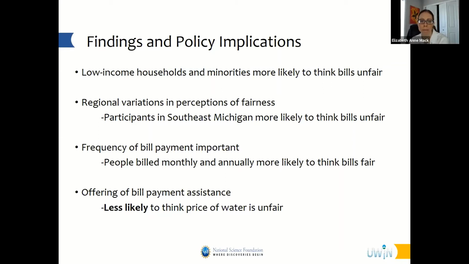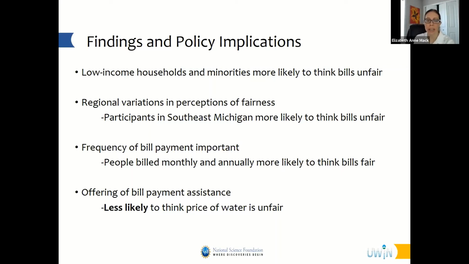But the quarterly piece might be sticker shock because it is a larger bill than their monthly bill, and it comes at less of a frequency. So it's a little bit more difficult to budget on a quarterly basis. So for utility providers out there, monthly or annual was more likely to positively impact people's perceptions of fairness. The other thing that we found was bill payment assistance.